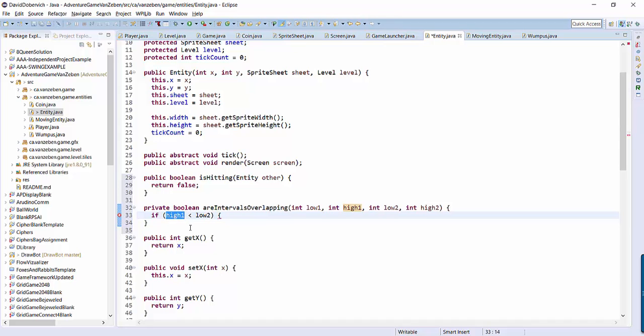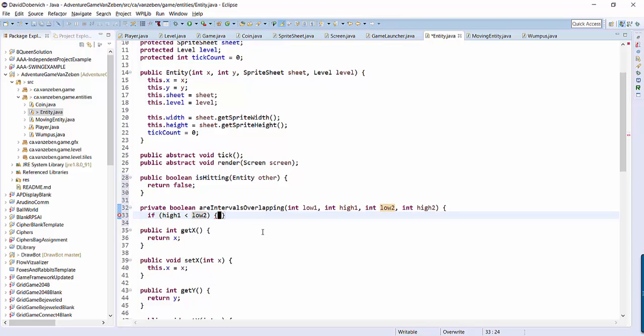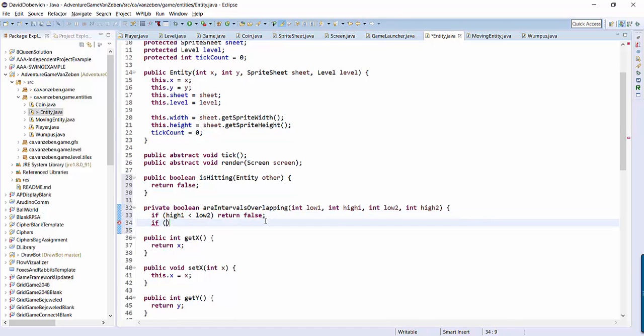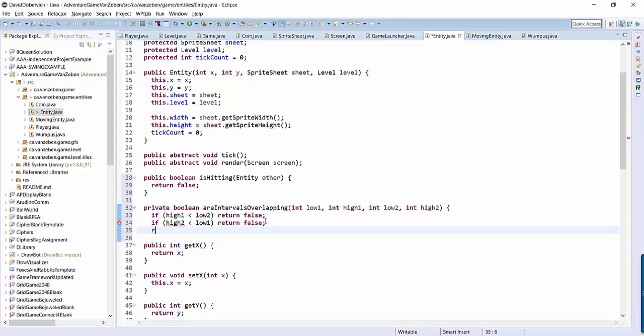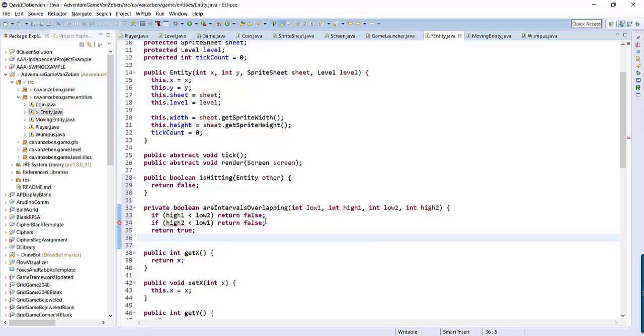So it's like both low and high are smaller than the lowest of the second, so that must mean that the intervals are not overlapping, because both coordinates of the first interval are smaller than the lowest of the second. So I'll return false. I can also test the other way around. So if the high of the second is smaller than the low of the first, then I'll also return false. Otherwise, I'll return true, because if they are not non-overlapping, then they must be overlapping.